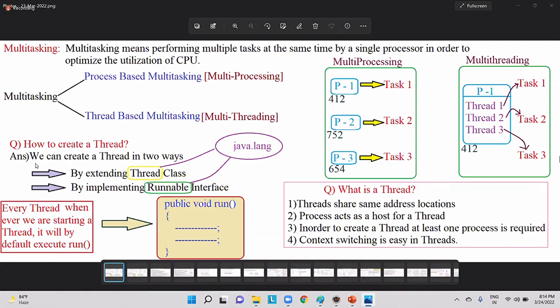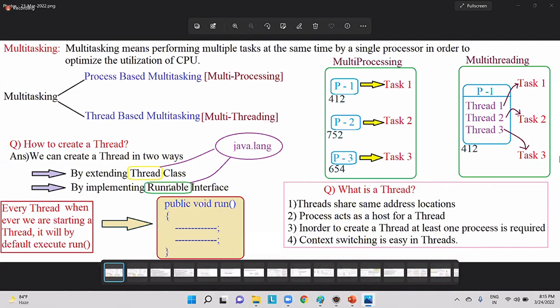Yesterday I told you that we can create a thread in 2 ways: by extending the Thread class, and by implementing the Runnable interface. Thread is a predefined class and Runnable is a predefined interface.